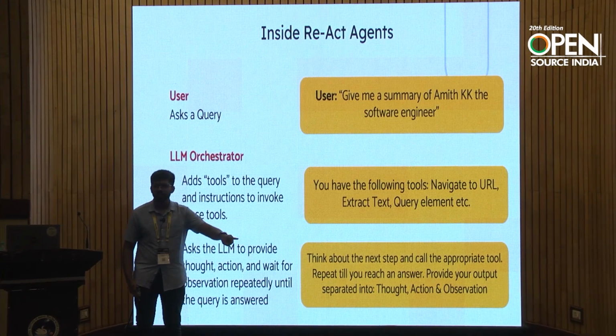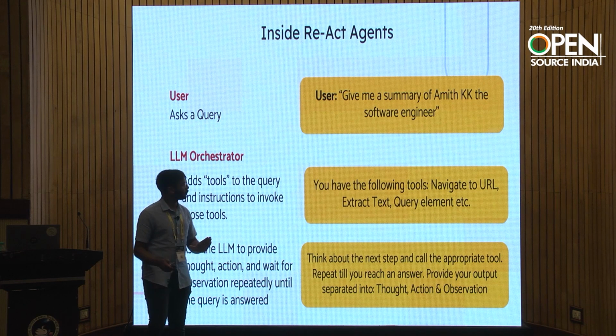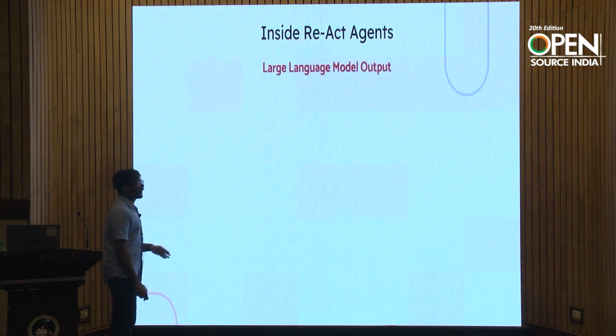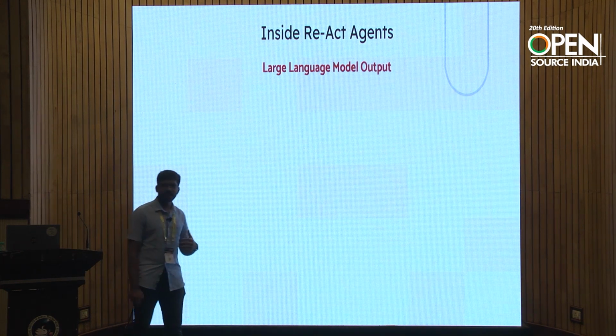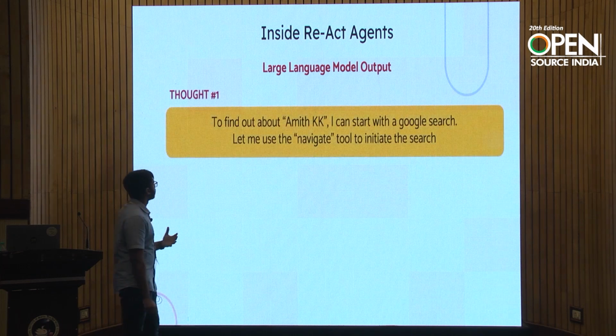thought, action, observation. Always give me a thought, then give me an action, which is some tool to execute, and I will give you back the observation, which is the output of the tool. Keep doing this until you get the final answer, right? So, stepping through the example, the large language model now got this prompt, and it's ready to answer it.